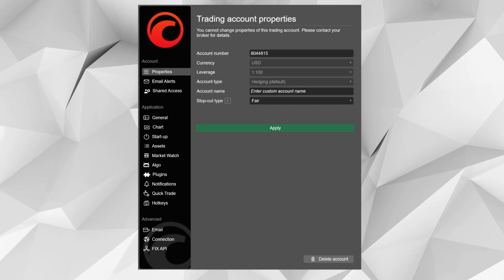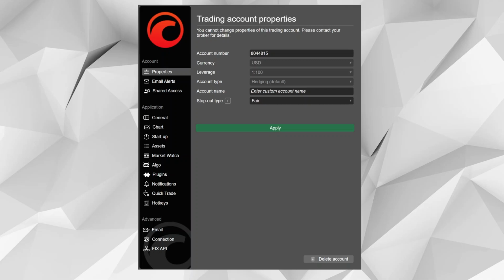After that, when you want to open a trade, choose the lot size or the number of units you want to trade. cTrader will automatically calculate the margin required for the trade based on the leverage your account has. This shows how much of your funds are being used to control the position.